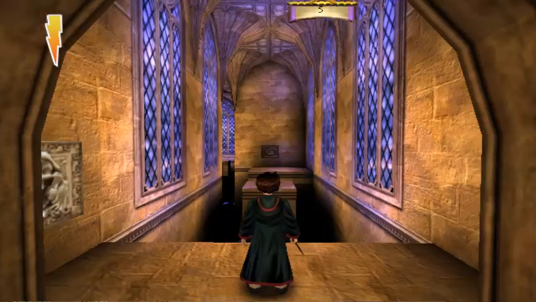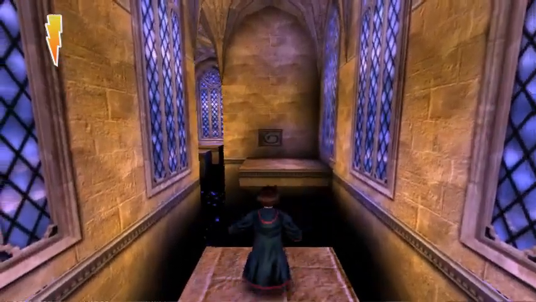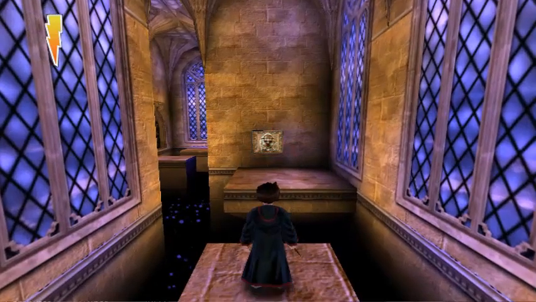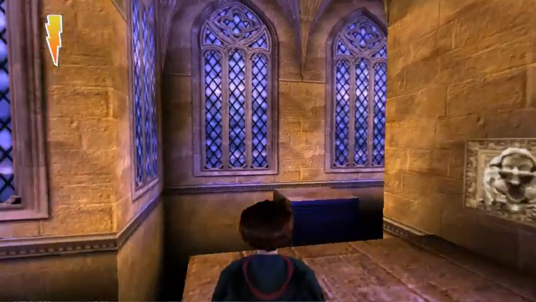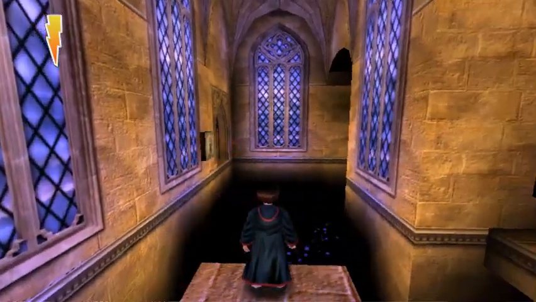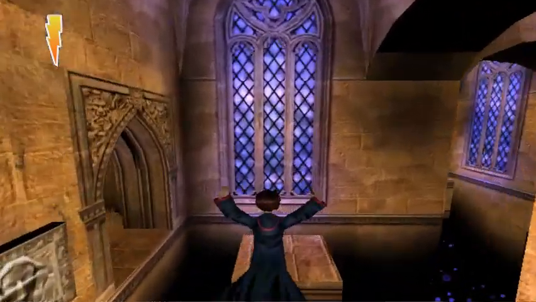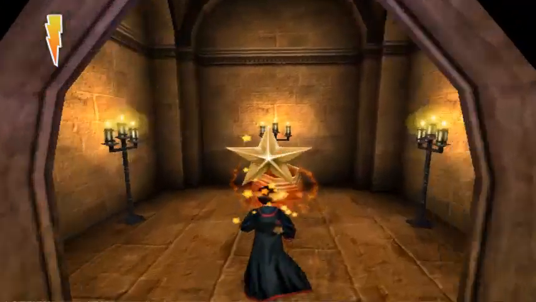Creepy music starting again. Alright, let's actually make the jump this time, Mr. Potter. There we go. And the gate closes behind us. Pretty sinister game, by the way, if you could not already tell. Flipendo! God, he says it with so much power and emphasis. And you can actually make this jump over here. If you're fast enough, you can jump. Jump. And here we go.